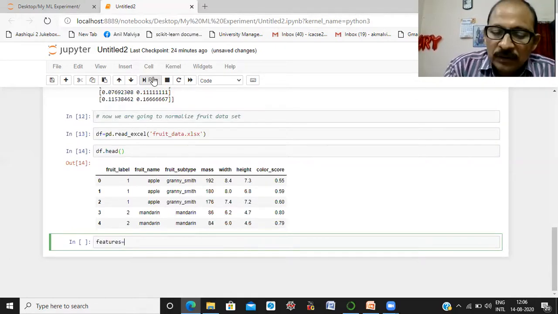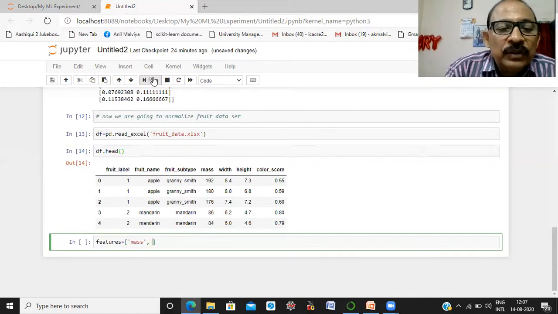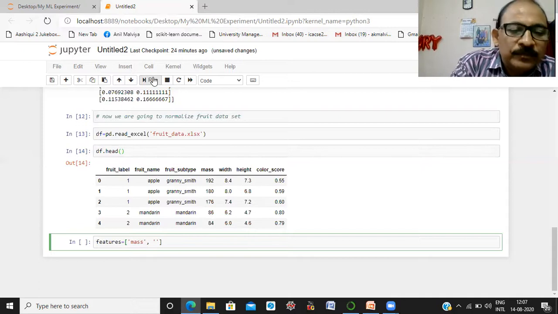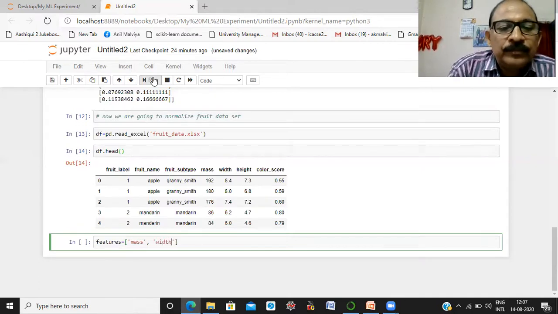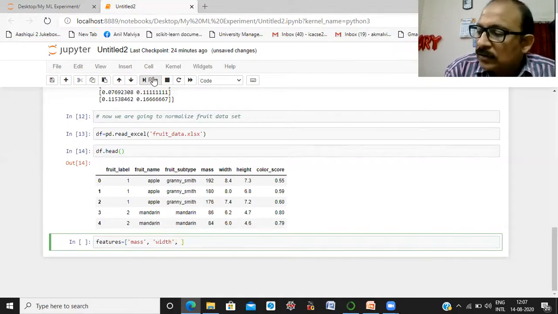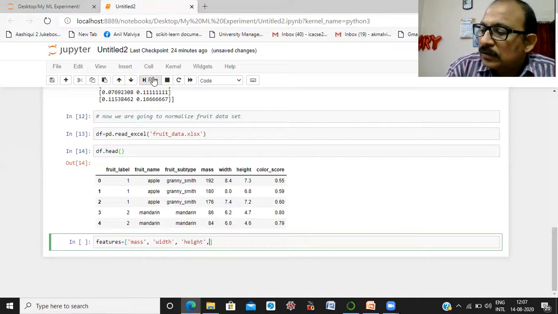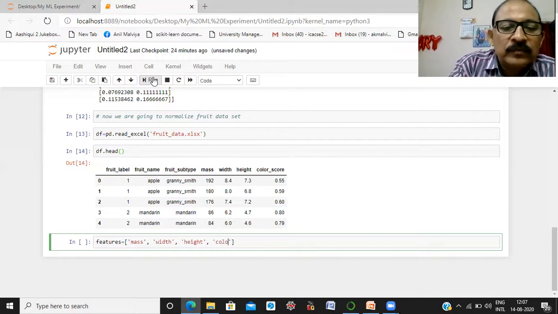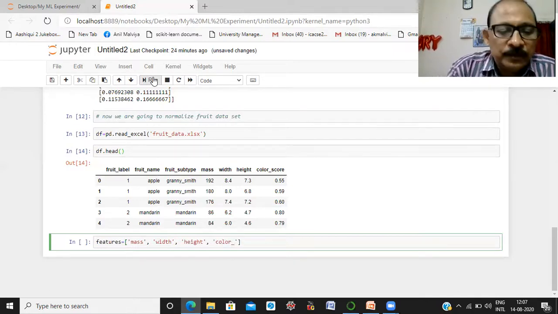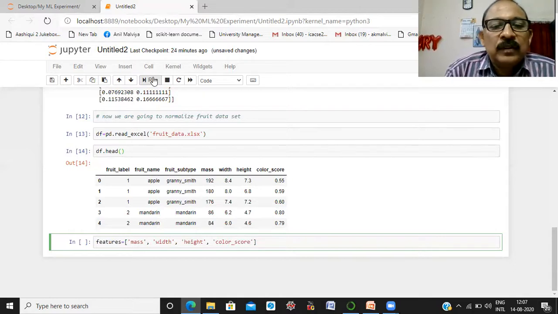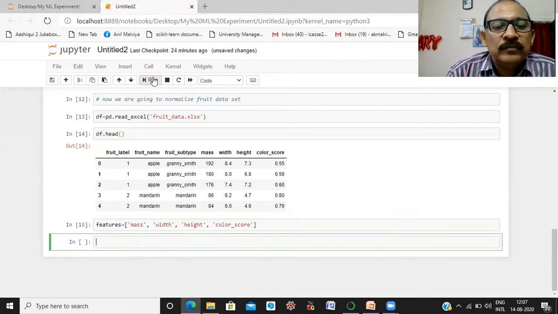Features is equal to: the first feature name is mass, next is width, next is height, next is color score.